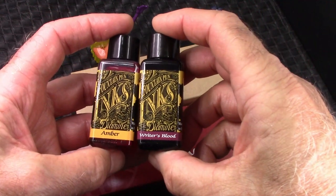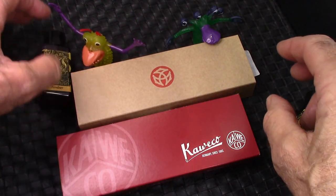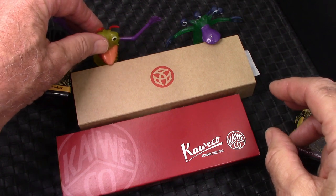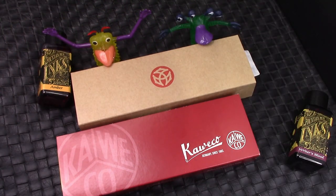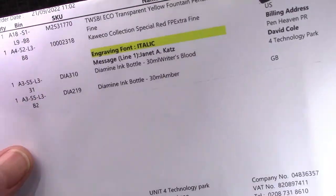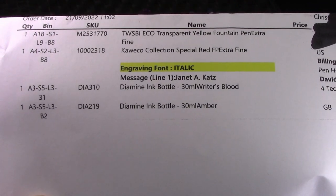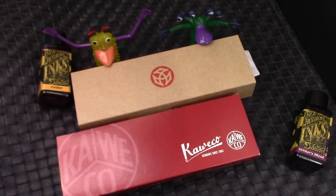They included two bottles of ink, which I hadn't talked about. Ms. Sizemore is very interested and so is Mr. Sizemore. So we're going to quickly look at these. Here's a little invoice that I got that describes what was in the package. I did not pay — these were sent to me free of charge and I appreciate that. I certainly will enjoy them, and hopefully you will enjoy seeing these pens. Let's dive in.